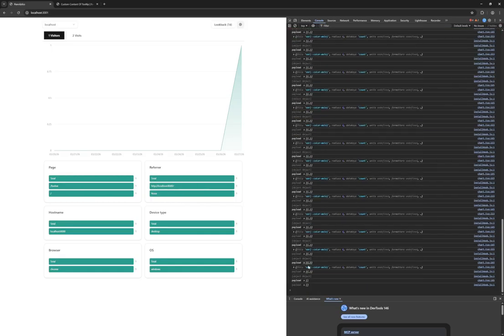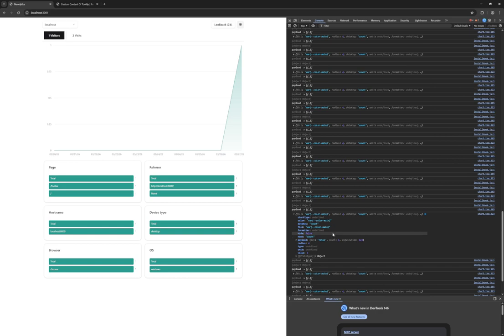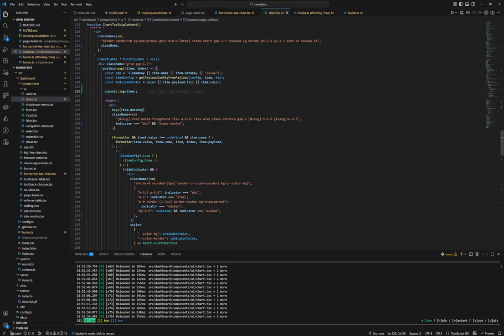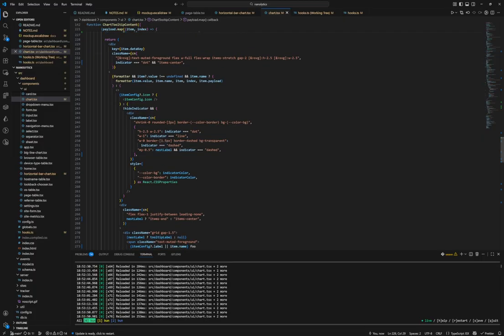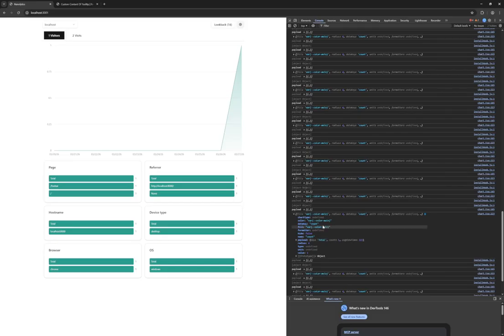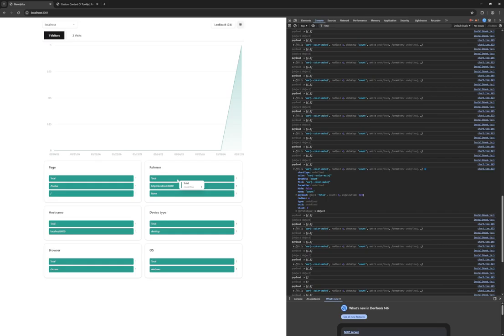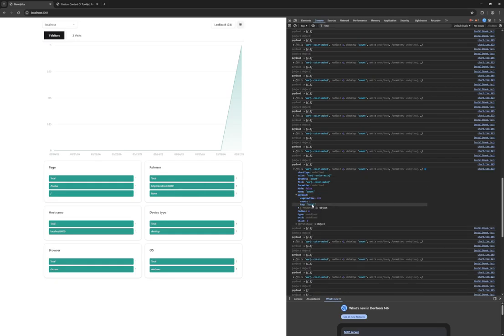Yeah. Okay. And then the item, so total is the key, payload key.